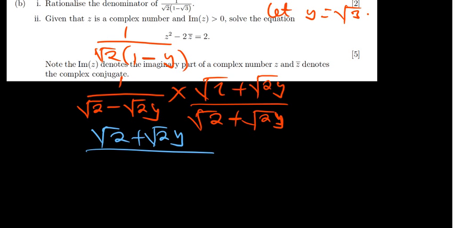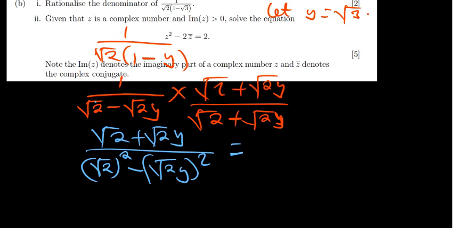remember I said you square the one having negative. So for example, which one is having negative in this case? This one is having negative, so I'm going to just square this. It's the same as just saying this times this, we are going to get the same answer. So I square this minus, even this one I square it, and I'll end up having this.